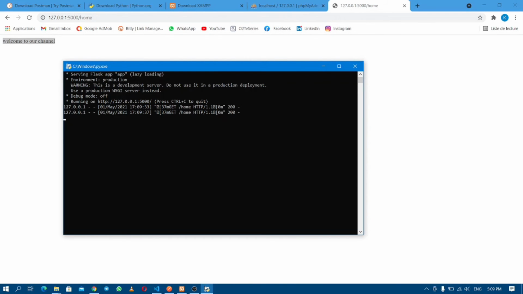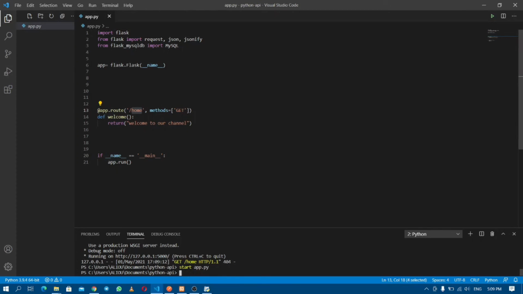And you see it's a bit messy to stop the application and restart it again every time you make changes. So to avoid that, what you have to do is enable the debug mode.